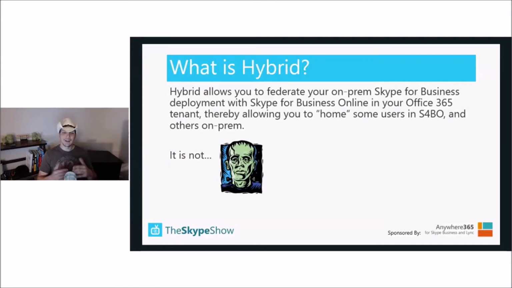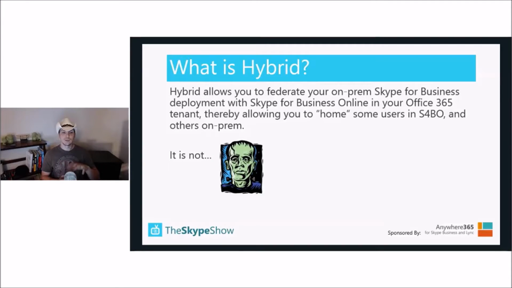Once you have hybrid set up, though, you then have the option of having your Skype for Business users homed on-prem or homed in Skype for Business Online. This is really handy depending on your needs. If you have users with more advanced enterprise voice needs, they're going to stay homed on-prem, where they can utilize things like response groups, call admission control, other advanced enterprise voice concepts.